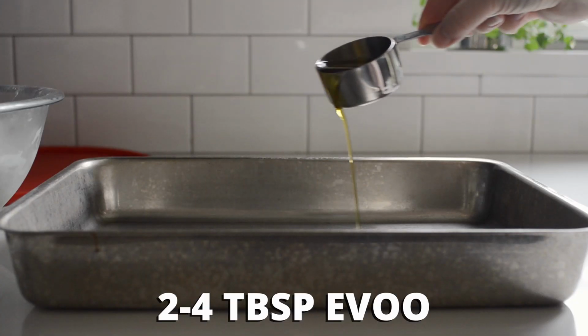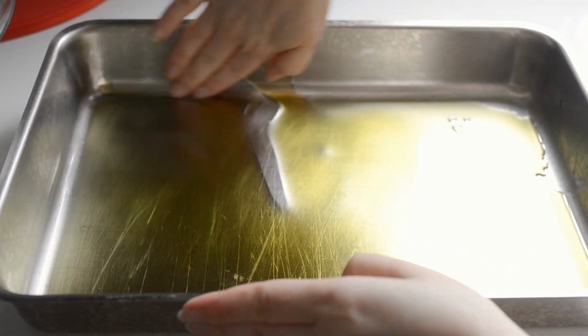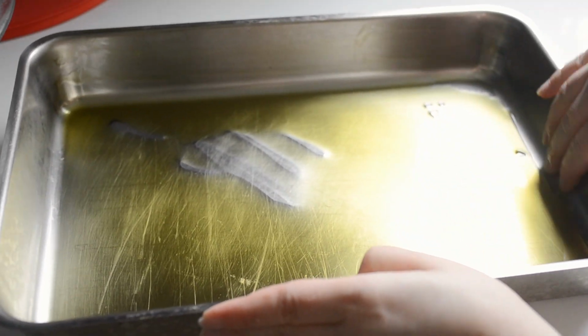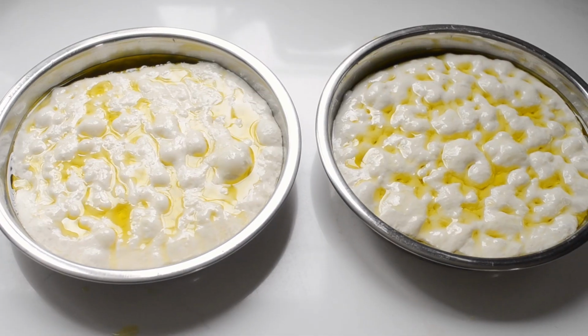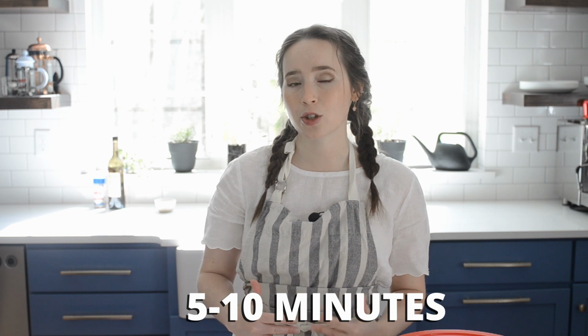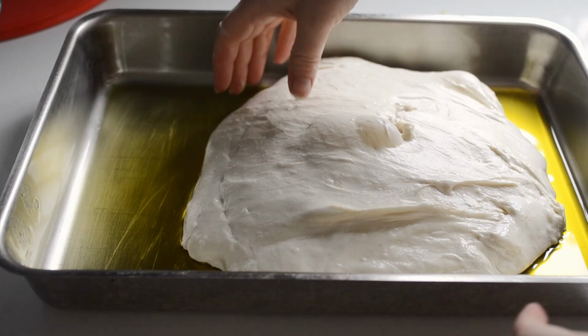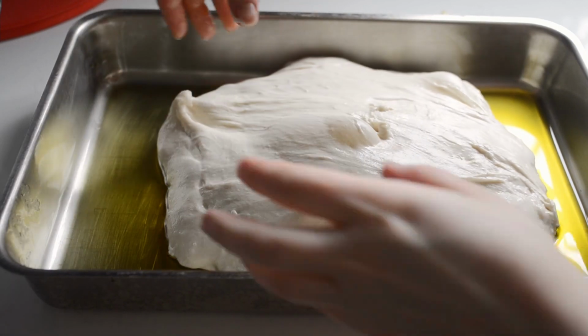Place 2 to 4 tablespoons of extra virgin olive oil in the bottom of a 13 by 9 inch baking pan. Make sure to grease the sides of the pan as well. You can also use 2 9-inch cake pans instead of the 13 by 9 inch pan if you prefer. You'll need to reduce the baking time by about 10 minutes or so if you use the cake pans. Transfer the dough to the prepared pan and begin stretching it out to the 4 corners of the pan.